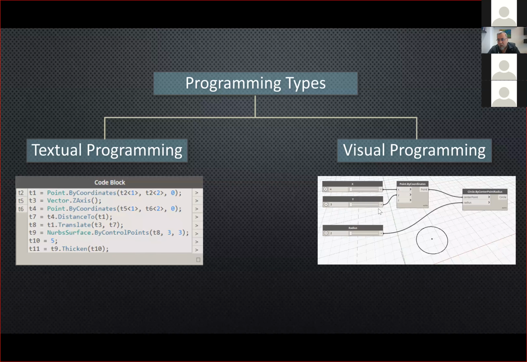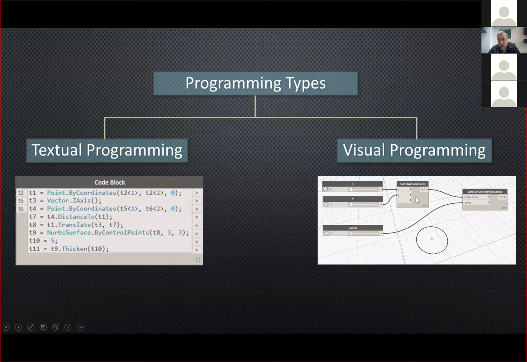And of course, you can go with a visual program, or if you are too nerdy, you can go with a textual platform. Of course, no one likes a textual platform. Eventually, let's say, do I need to learn these? No, you don't need to be scared about it. That's why they created a visual programming platform like Dynamo. By the way, both of them are Dynamo. But 90% can be done in this one, which is easy.